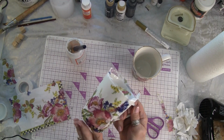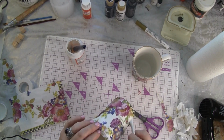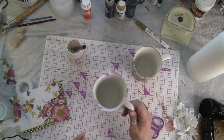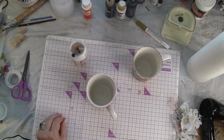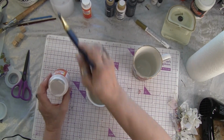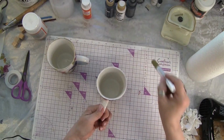Okay, so what I'm going to do now is I'm just going to go ahead and cut the top and get it ready to do our gold pen, and then we'll put this together with all the other things we've made so far. Okay, we're ready to put the gold pen to use.